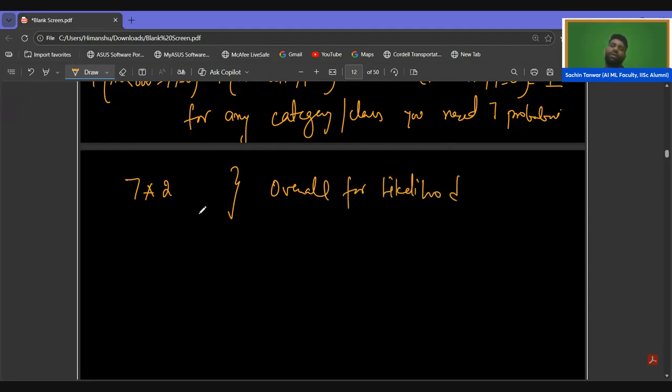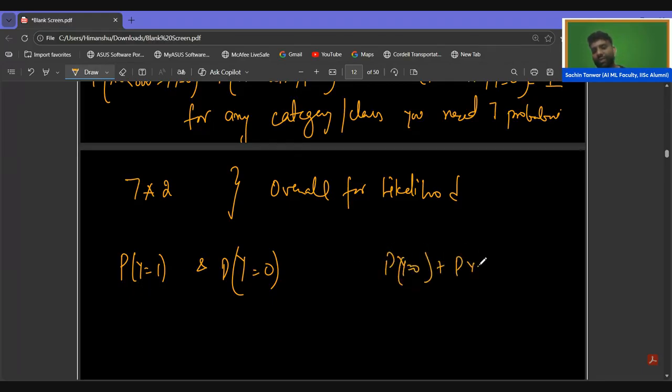Now for the prior, how many do we actually need? It's P of y equals 1 and P of y equals 0, again the same thing. I know this can be written in terms of this, 1 minus P of y equals 1, because P of y equals 0 plus P of y equals 1 is equal to 1. So again, I would not need two probability values over here. I just need one over here to represent both. If I know this, I can determine this. If I know this, I can determine this.